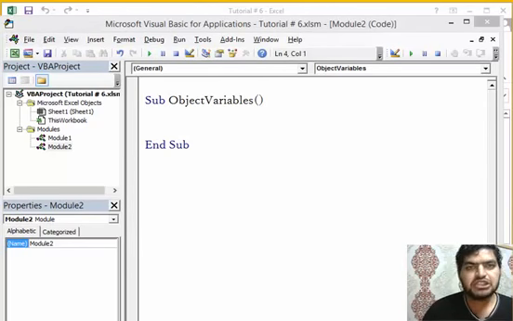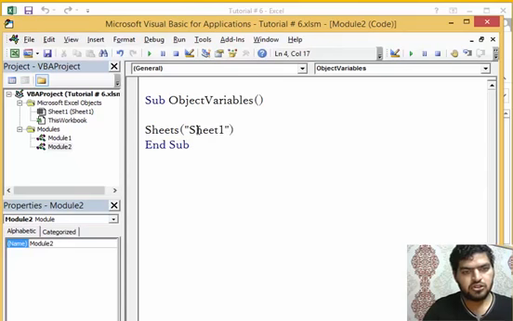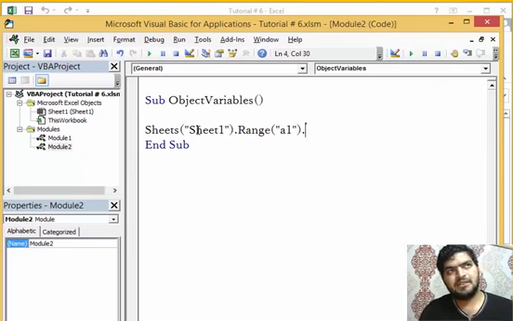Let's say I write Sheet A1 dot Range A1 dot Select.